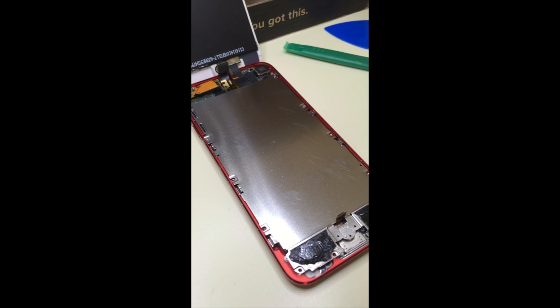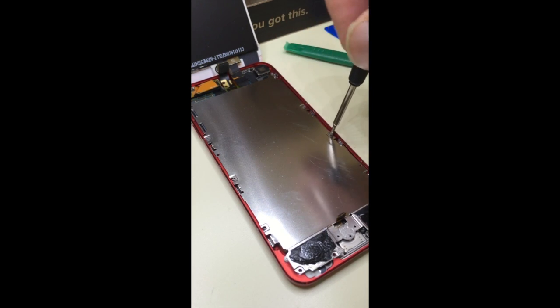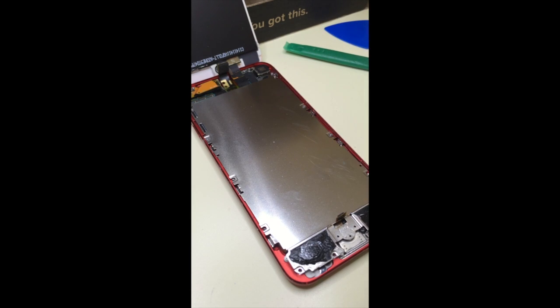Do use the painter's tape to hold these screws in place, or to place them on it. They are tiny, and if they fall to the floor, you might not find them again. And this magnetic screwdriver is the lifesaver, because you can't really hold these screws with two fingers and then try to screw them back into place.